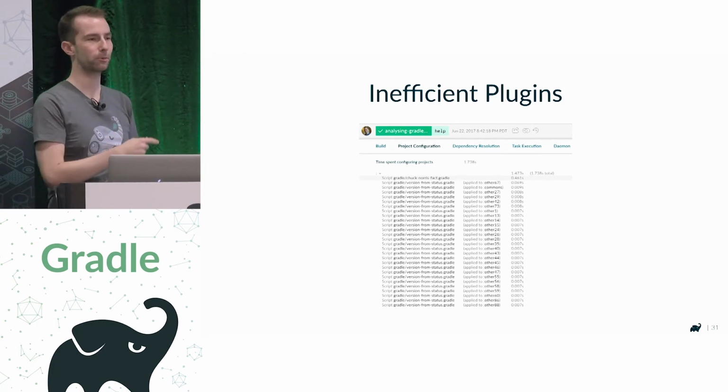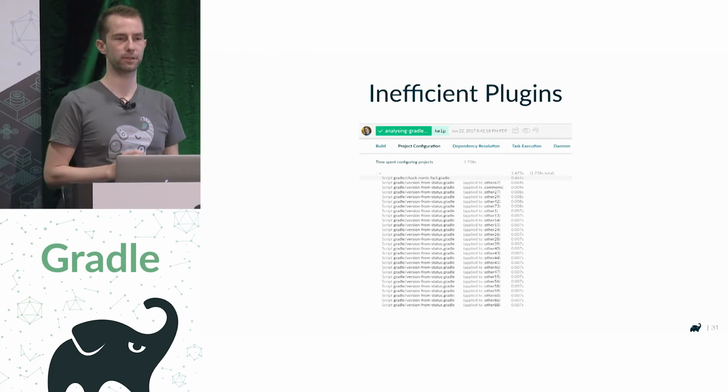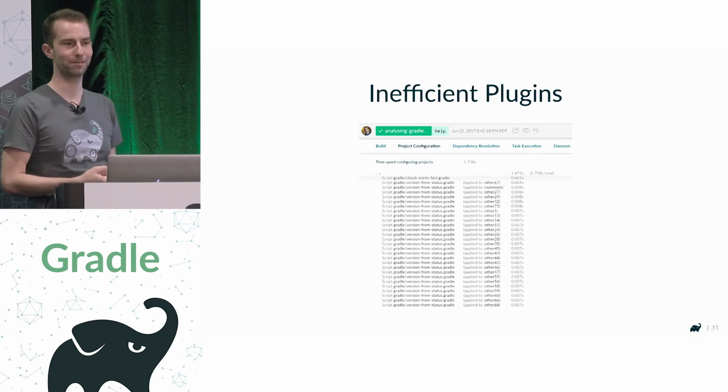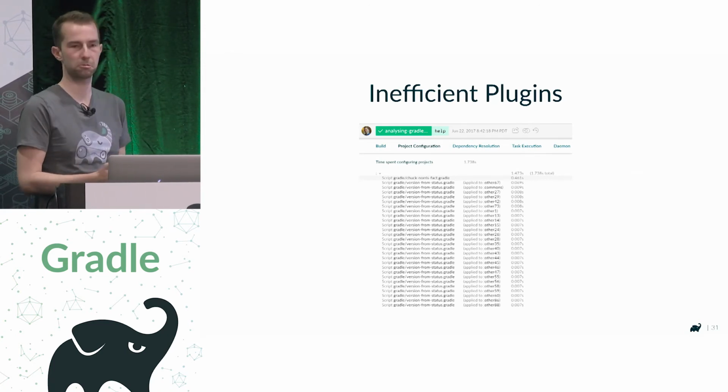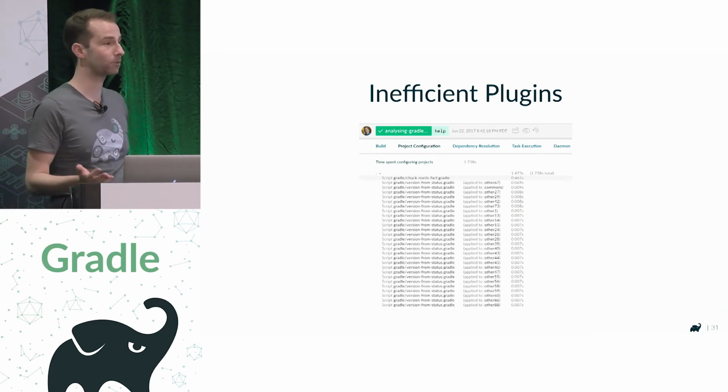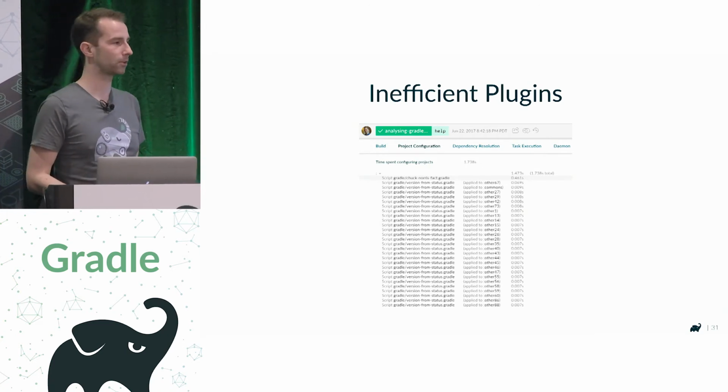And for every one of those sub-projects, it spends just 7 milliseconds, which doesn't sound so terrible, right? So the author of this plugin probably tried it out on a single project build and didn't see any noticeable slowdown, so everything's fine. But if I have 100 projects, that's almost a second only for this thing.